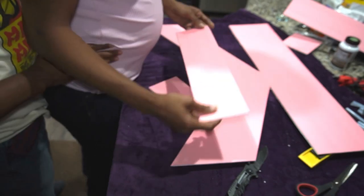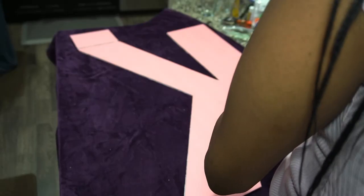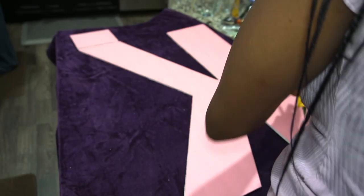I had to leave this in there. My honey came and gave me some inspiration and told me I was doing such a great job. I couldn't edit that part out.